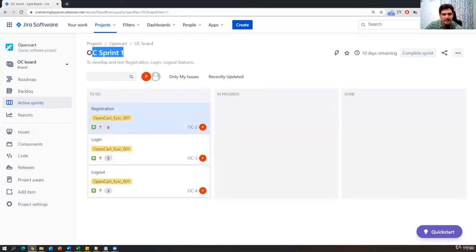Once you have started sprint 1, then for every story, the developer will add their tasks. Similarly, for every story, the tester also will add their own tasks. And one more thing, these stories will be developed and tested by multiple people. So only one developer is not responsible for all the stories. Similarly, one tester is not responsible for all the stories. Suppose, let us say, story one, registration: some group of developers work, one or two developers and one or two testers. Similarly, for every story, there are multiple developers and multiple testers working together for that particular story.